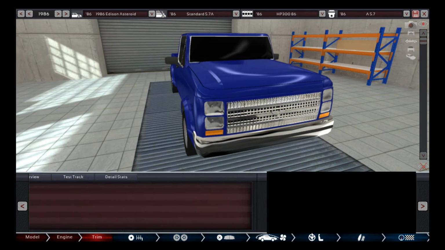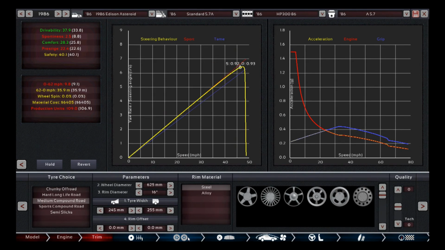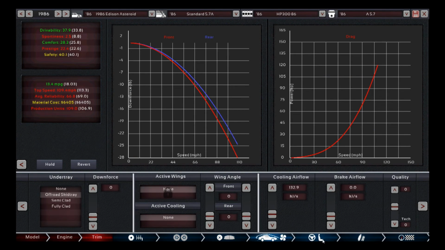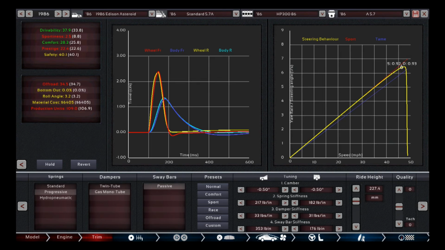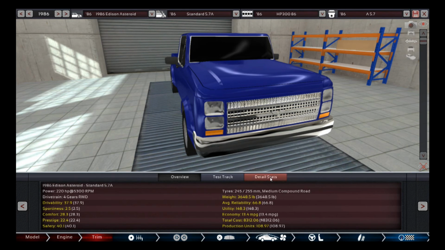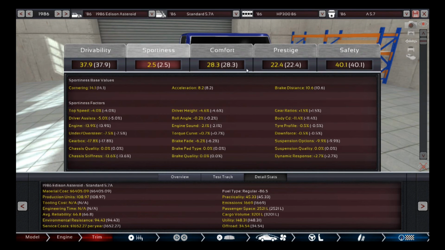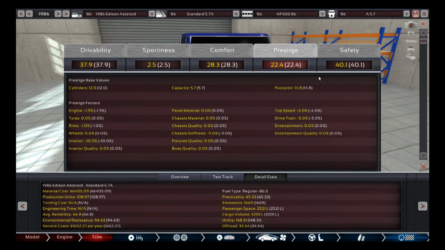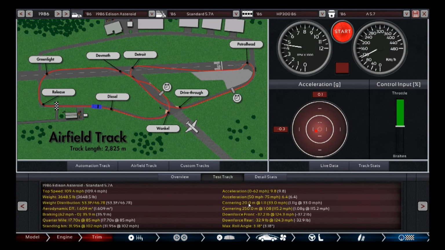And it's not doing the graphs right. So let me back up here and look at these again. There we go. All right, so let's kind of leaf through these quickly. And I think I was on interior again. Nothing changes with the interior. Suspension, nothing changes from the other V8 variant. And then we have our detailed stats. So we're going to go over them with drivability, sportiness, comfort, prestige, and finally, safety.